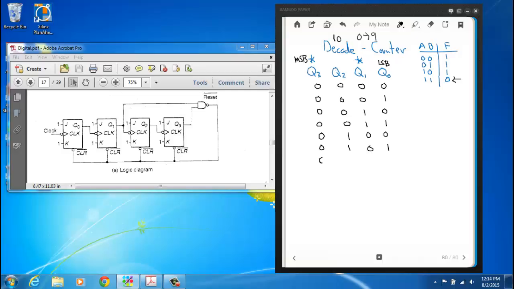Okay, the counter is going to still count because Q3 is still 0 here. So then we'll get a binary 6. Okay, continue to count. We got a binary 7. Okay, so you see this is the same as what we had for our 8 counter. Q3 is 0, Q1 is 1. So the clear is still not activated.